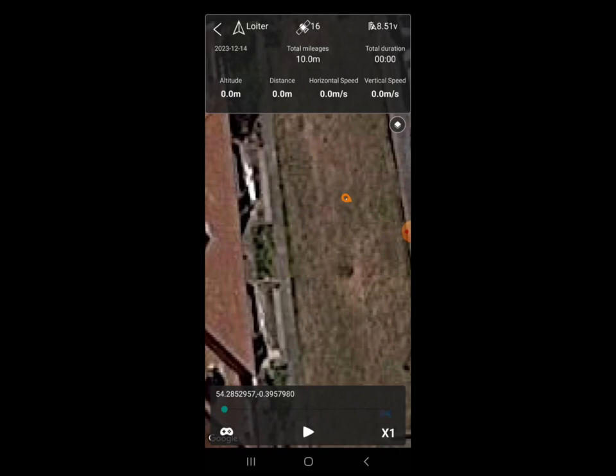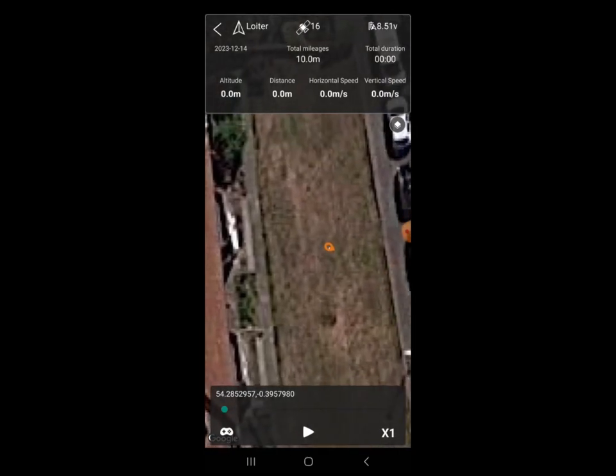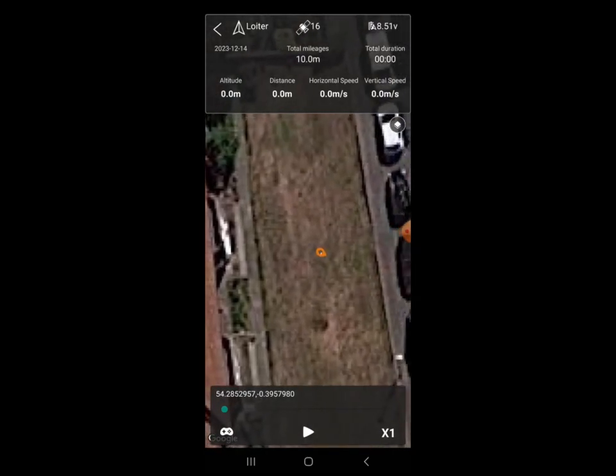It's just an orange blob in the middle of the ground, because I don't know what I was doing there. I think I was rotating it or something. I think I was calibrating it. I was just testing it out. That's why it's got like a circle. I wasn't actually flying it anywhere, because if you look at the meters, it says 0.00. Anyway, horizontal speed, not. There's no vertical speed because there's nothing to show.